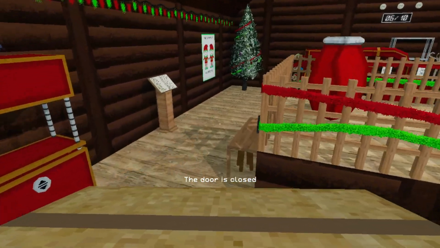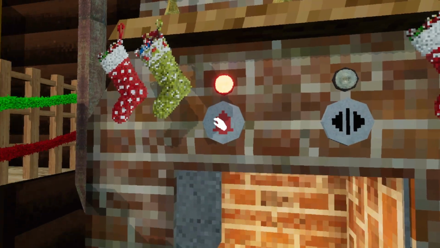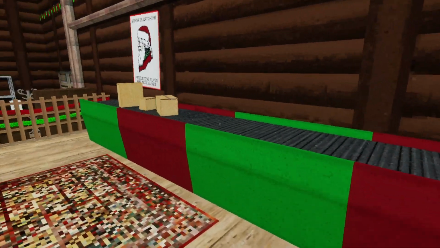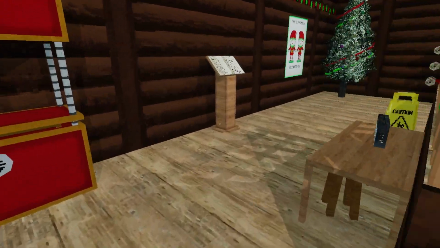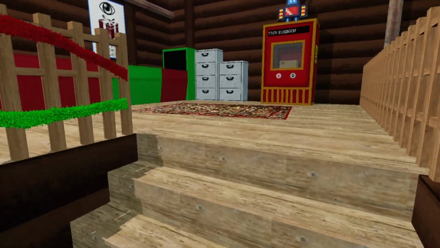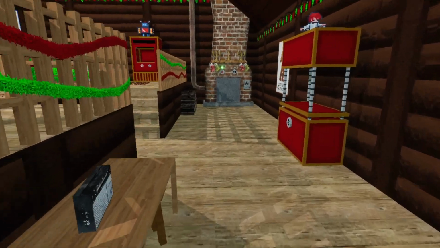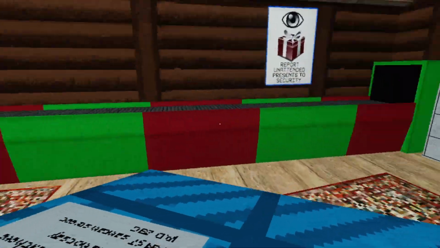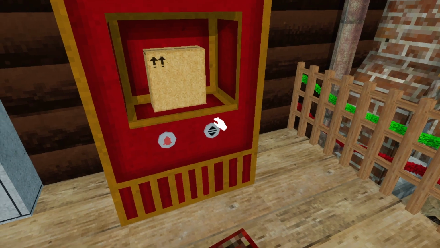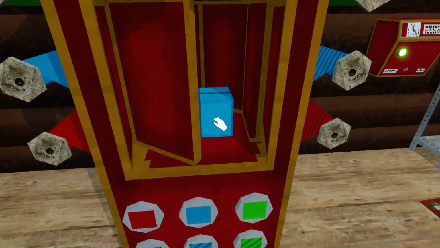Hannah Potter. Hannah. Naughty blue, okay. Just remember, naughty blue. Troy. Troy Robinson is nice blue stripes. Okay. Santa's coming. Oh god. He's not very forgiving if I'm too slow, man.